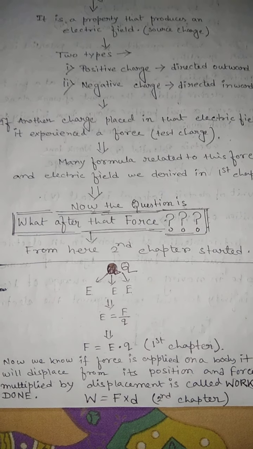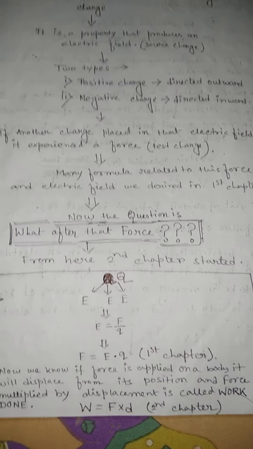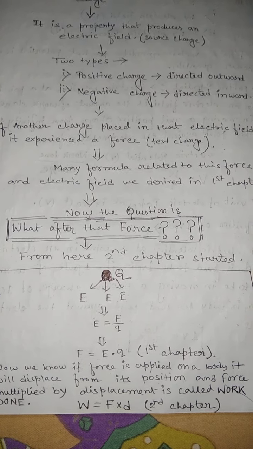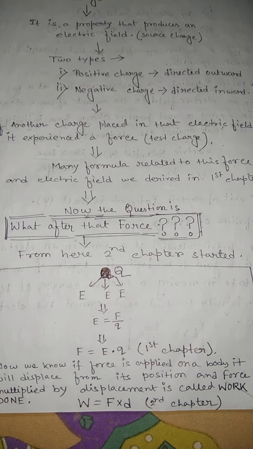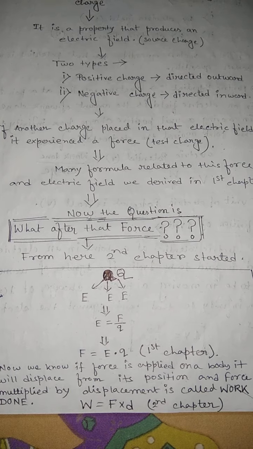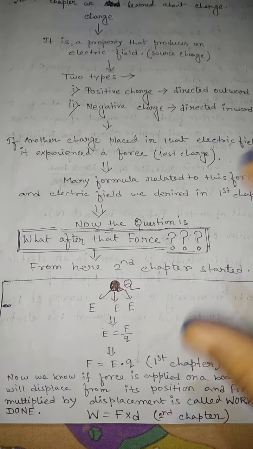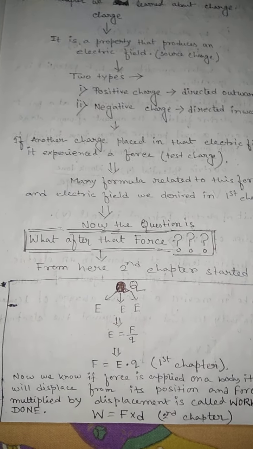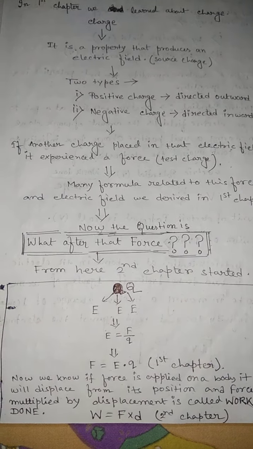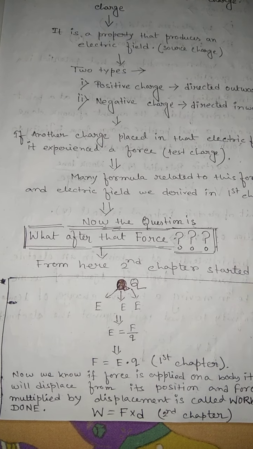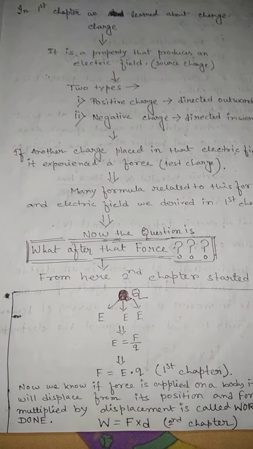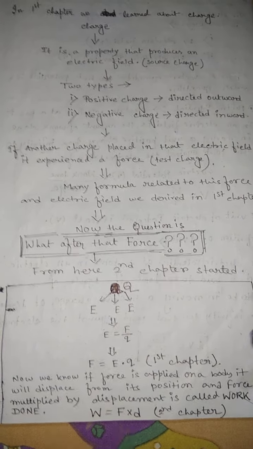And we also studied electric potential and potential difference in class 10. In this class 12, we derived some formulas related to this electric potential. Mainly here we find the work done, and that work done is converted to potential energy. Because this is a static electricity chapter, that potential is called electrostatic potential. Now let's discuss electric potential and potential difference.